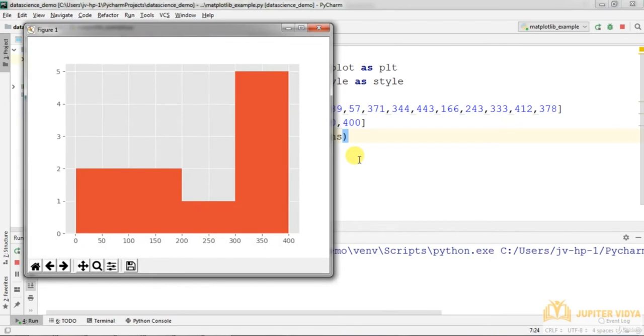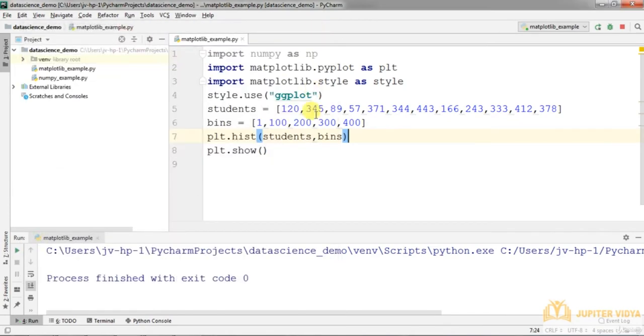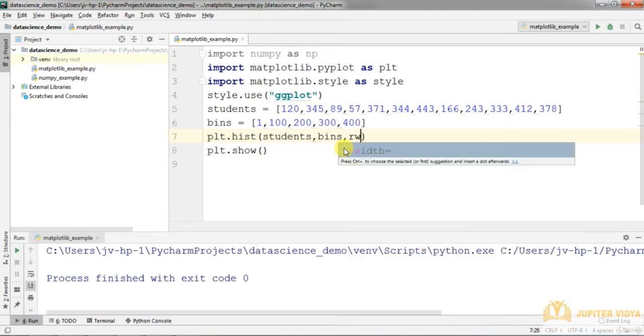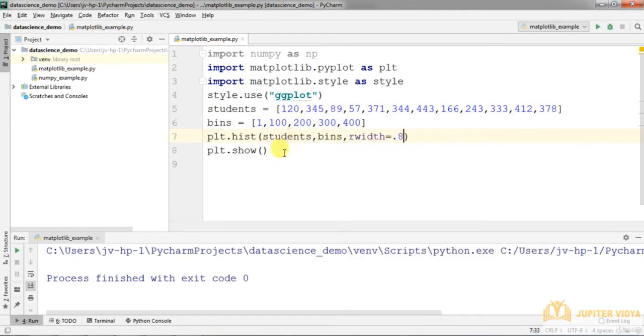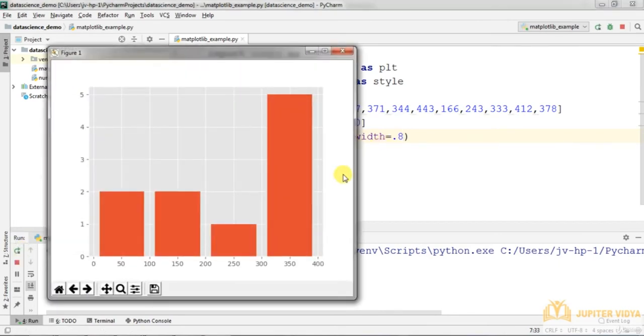And see here, most of the students are in this range, but you can see it's overlapping. So what I can do here, let me just change the rwidth. I'll give 0.8 here. Now let's run this again and see here.